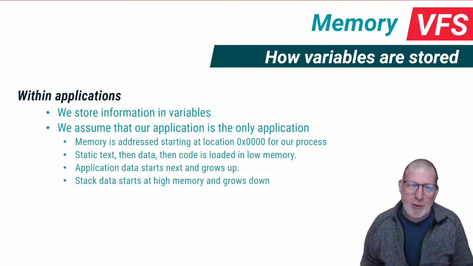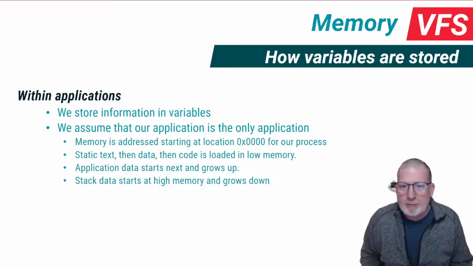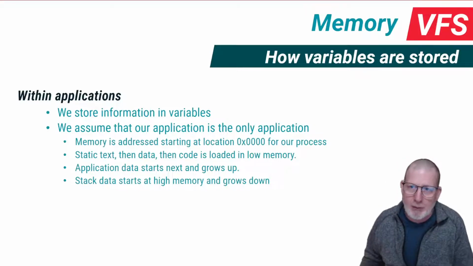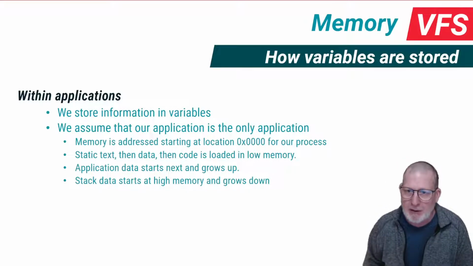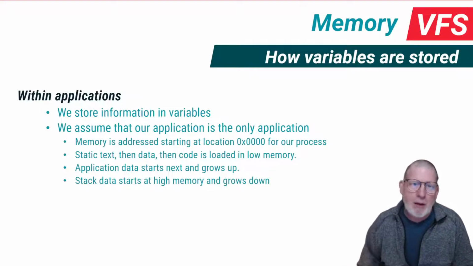Now, how do we manipulate this within our application? Well, like I said, we declare variables. We store information in variables. There's no special magic behind it. And we do assume that everything starts at 0 and that we're going to go through and allocate things as we need them.